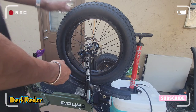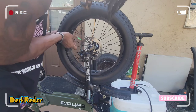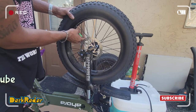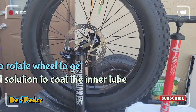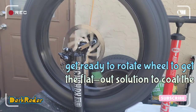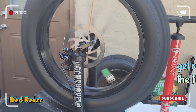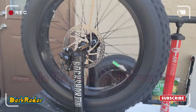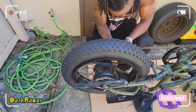Put that back on. Make sure the tire is good. Spin it around. So, attach the stem to the foam, like so.